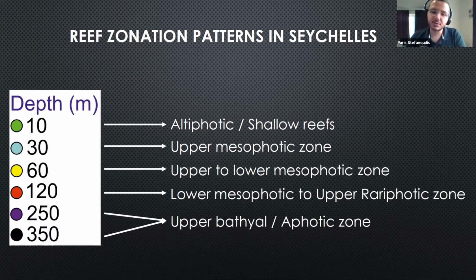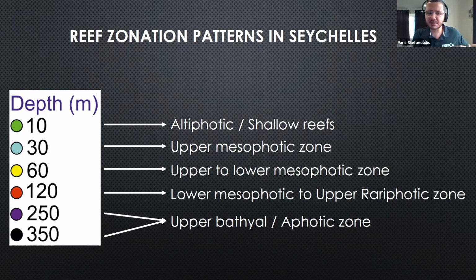shallow waters. So you might have distinct genera and species, but they all belong to families that are found in the shallow waters as well. So they're sort of the deep water cousins of the mesophotic zone, if you like. While when you go deeper, in this case at 250, 350 meters, the more typical families that you would see there are usually restricted to the deep sea.